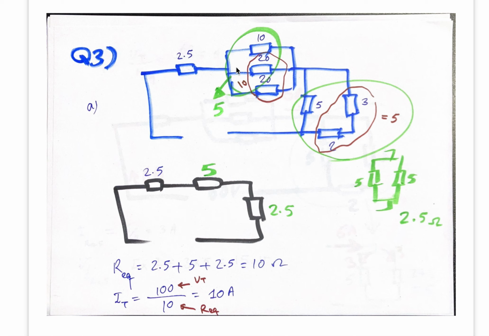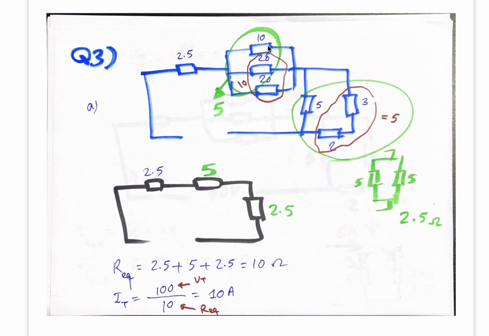Then here there are 3 parallel resistors. One way to find the equivalent resistor here is to use that general formulation for parallel resistors, which says the inverse of the equivalent resistor equals sum of the inverse of all resistors. But I want to go through another way. I want to select a pair of resistors from these 3 or more parallel resistors. Then I will replace that pair of resistors with a single resistor, and then choose another one which is parallel to this equivalent one, and go like this step by step.